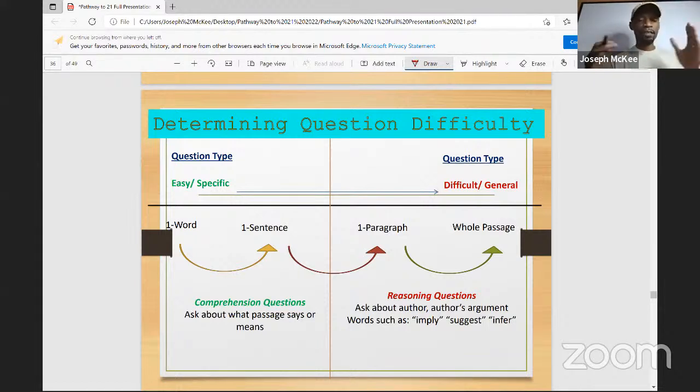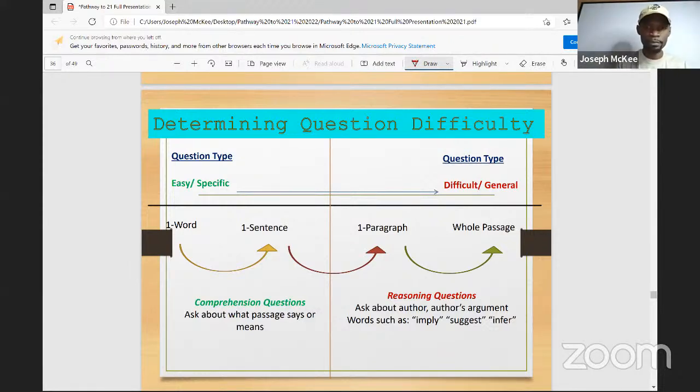So again, I'm not telling you to do a prose fiction passage and answer question 1, 2, 4, and 5, and then skip the rest of them. What I'm telling you is if question 1, 2, 4, and 5 say go to lines 6 through 10 or talk about this word, you answer those first. And then you answer the other questions in the passage accordingly. We're simply trying to get ourselves to 21 to 22 correct questions.